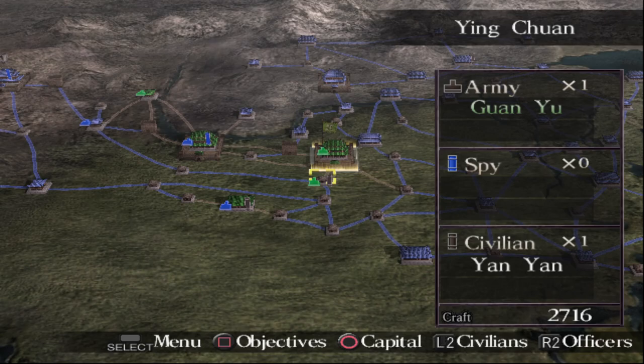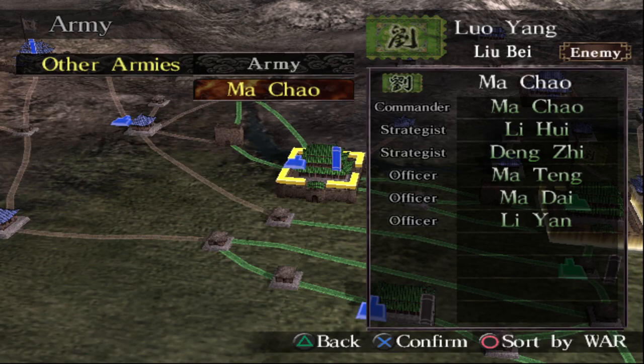So what I have done is Mr. Ma Chao and Ma Teng have joined Liu Bei, the enemy. I did attempt to recruit him when he was fighting in Hanzhou, but I was not able to capture him. So I can capture him now, though, as Liu Bei's officer.